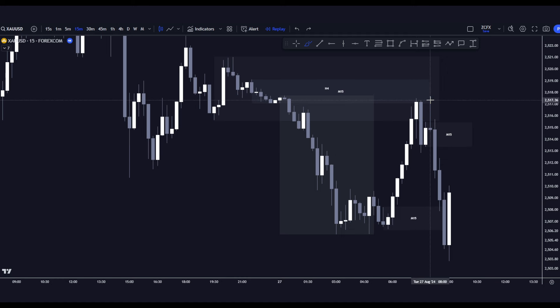We did pull back up here and wicked up this high minorly. So you could have potentially got a nice sweep entry there to the downside — if you're in the Certifics Academy, you'll understand. That provided a nice short to the downside too. Now looking at this, this is a session, so obviously there's liquidity either side. To the downside, we've swept the H4 lows and also swept this M15 zone here. From this POI, there's no doubt going to be quite a few buyers, and therefore they'll have their stop losses within this vicinity below the H4 lows as well.